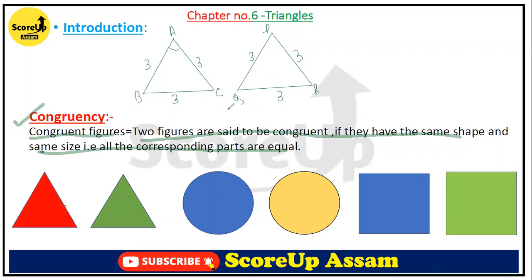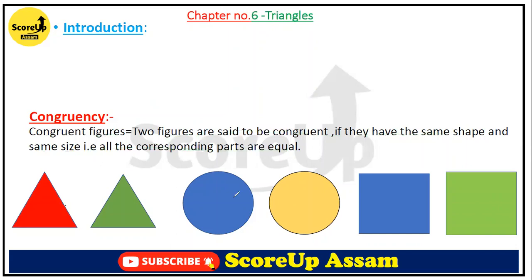So, yeah, this is equilateral triangle. So, each angle is 60 degree. So, angle A is equal to what? Angle A is equal to 60 degree. Angle B is equal to angle Q, 60 degree. Angle C is equal to angle R, 60 degree. That means corresponding angles are equal. And AB is equal to PQ, AC is equal to PR, and BC is equal to QR. So these two triangles are congruent. And we will represent the congruent triangle like this. This is the symbol of congruency. Okay. So now we'll move to our next topic.